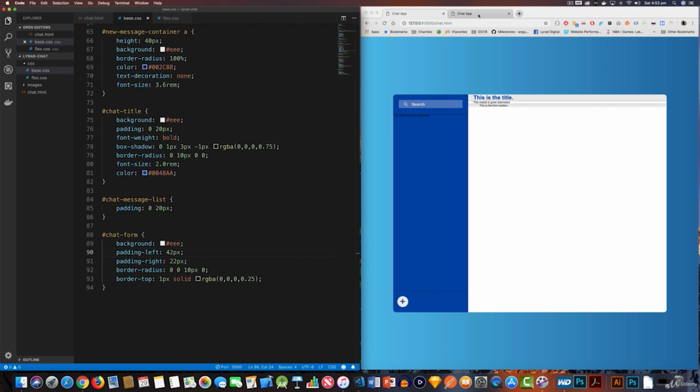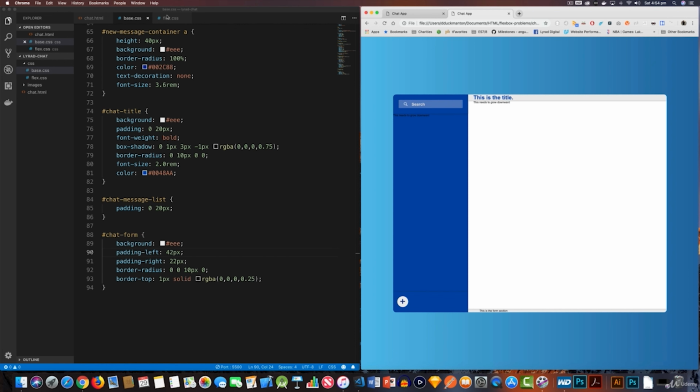Now, if we compare it to what we have currently, we're nearly there, okay? What we need to do now is make sure that this middle section, this message list, grows as much as it can grow, and that as a result of that, the form section is at the very bottom, okay? So I want you to have a think about how we can do that using Flexbox and give it a try. So pause the video, go and have a go, and come back to me in a moment. Were you able to work it out? If so, great. If not, well, let's get to it and find out how we do it right now.